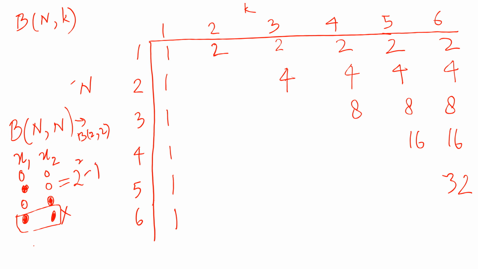Similarly, if I had 3 points, I could come up with 2 to the 3, which is 8, and then discard any one of them so that I don't shatter all those 3 points. So basically Bn of n should be equal to 2 to the n minus 1. So all these diagonal elements can now be filled. This is going to be 4 minus 1, which is 3, and then 8 minus 1, which is 7. And then here it should be 15, most likely.